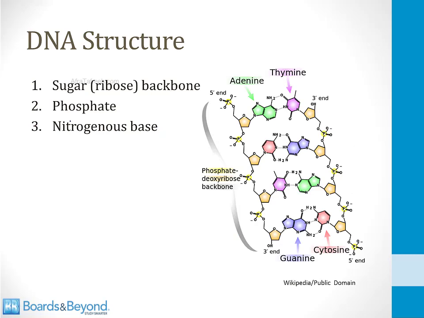I discussed DNA structure in detail in a video in the biochemistry section, but I'll just briefly review some key points here that are relevant to our discussion of DNA replication. So DNA is double-stranded, and each strand has a ribose sugar backbone as shown in this picture, made up of ribose sugar units. Those ribose sugars are connected to one another by a phosphate group, and then each ribose sugar contains a nitrogenous base. And the four bases found in DNA are adenine and thymine, guanine, and cytosine.